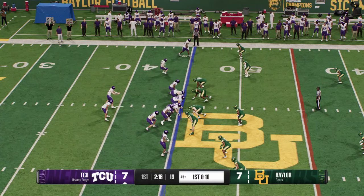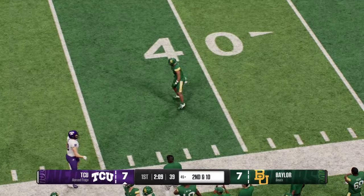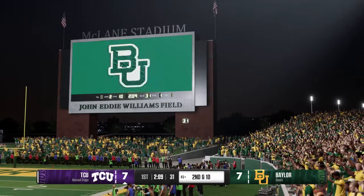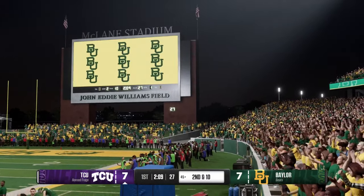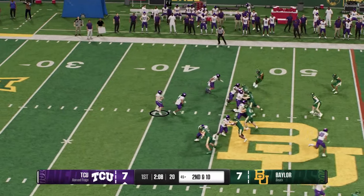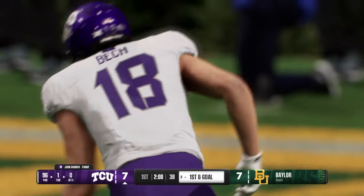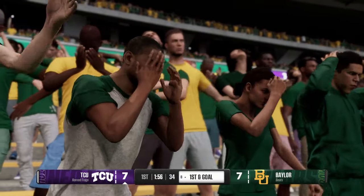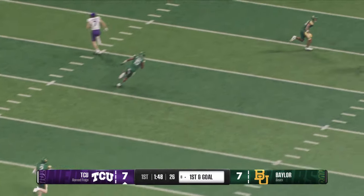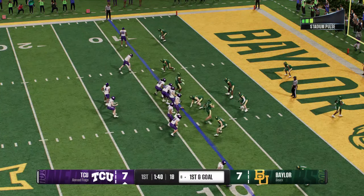The Horned Frogs hustle to the line. Off the play fake on first down — got rid of it just in time, hit hard as he released it and just couldn't get it to the receiver. He was somehow able to avoid the sack, but nobody opened downfield, so he throws it away. Looking to throw on second down — it's Hoover, and he lets one fly down the middle. He makes the catch inside the 15. Defense makes a stop, but the chains move — it's first and goal from the 8. A beautiful throw and catch, with the receiver doing a great job tracking the ball in the air.